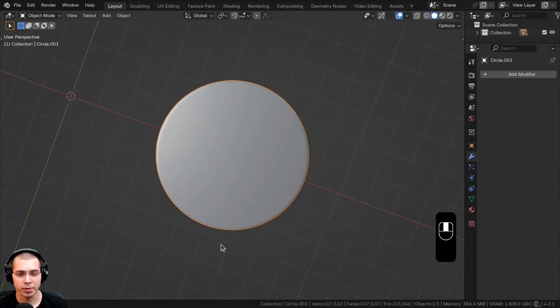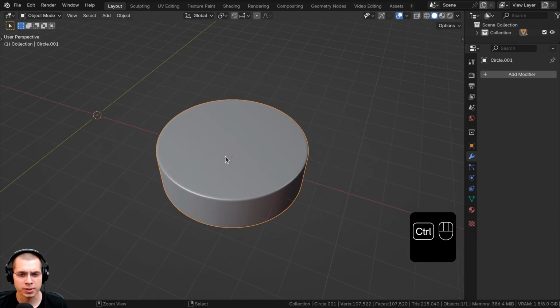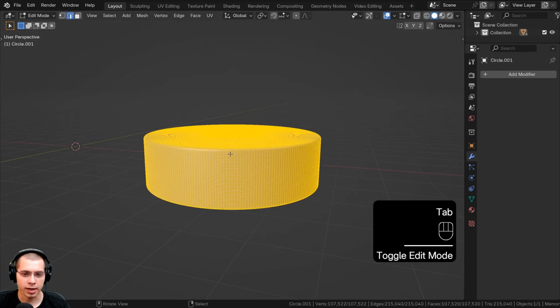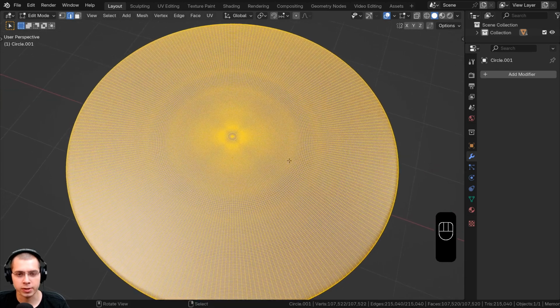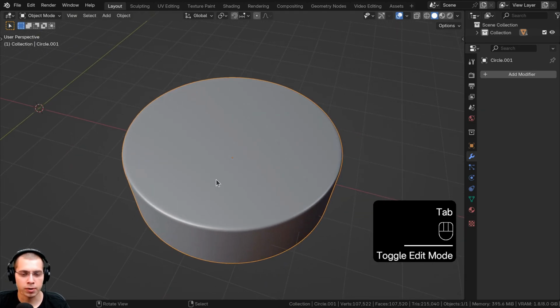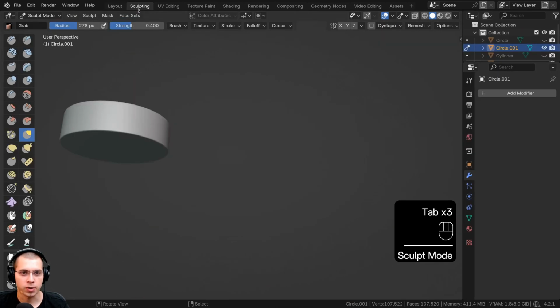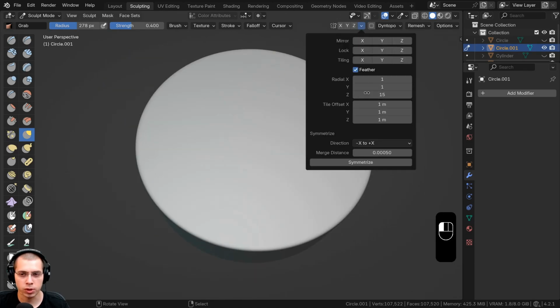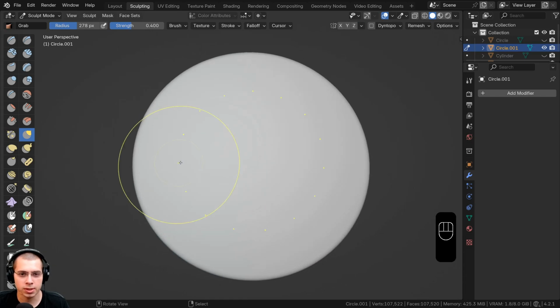And then the last example that I wanted to show you is if you wanted to model some fancy metal button. For this I just added a cylinder, and again I subdivided it and then added a subdivision surface modifier and applied the modifier so that it's very detailed. So I'll go into Blender Sculpt Mode, and then of course go over here to the symmetry. You can use whichever one you want. You could use all of them if you want to, or just the Z one. I'm just going to use the Z one here.